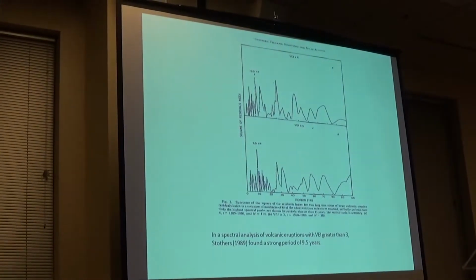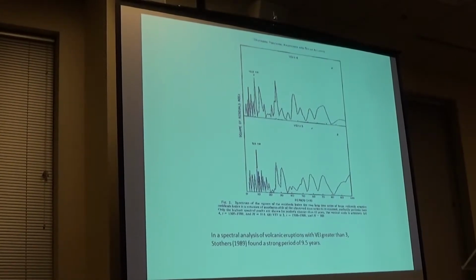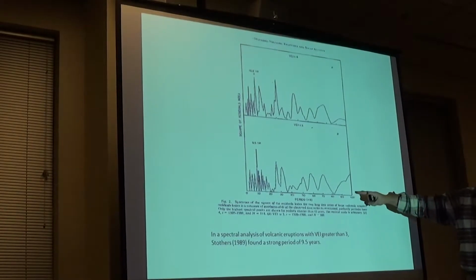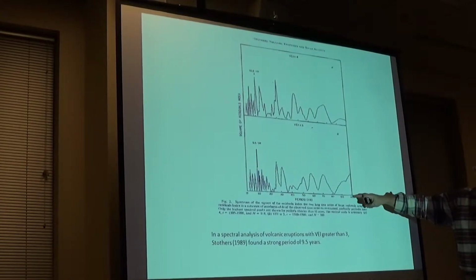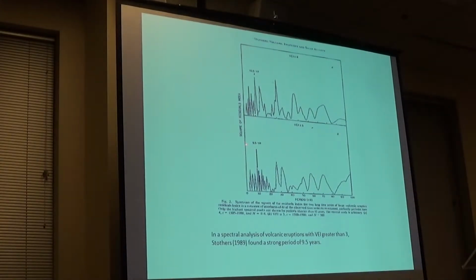Now, this is a measurement of the volcanic explosivity index. I didn't do this. Somebody else came up with it. This was Richard Stothers at Columbia. And if you look at the different periods he has here, you get these, that's right, I have a pointer now. You get a spike right at 9.5 years. And his resolution is good enough that you can tell that it isn't 9.3.